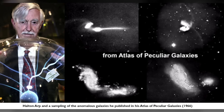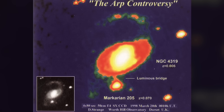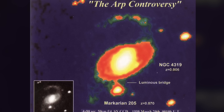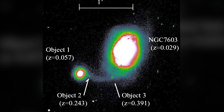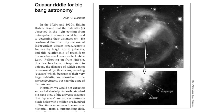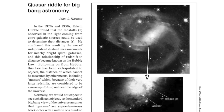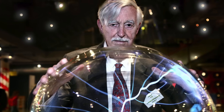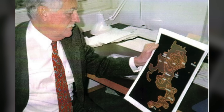Halton Arp wasn't a crank. He was an accomplished, award-winning astronomer and the world's leading expert on peculiar galaxies, and he spent decades showing that quasars aren't the distant superluminaries they're made out to be. He consistently found quasars hanging out near active galaxies, often connected by bridges of material. According to these findings, space couldn't be expanding. But the truth is more tragic: when Arp's observations challenged the Big Bang, they took his telescope time in the US and he had to move to Germany to keep working. Their excuse for shelving his observations? He had no predictive model to put them into. That's not science — that's dogma.